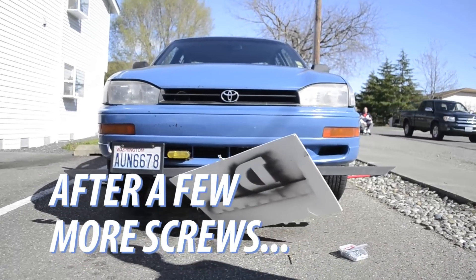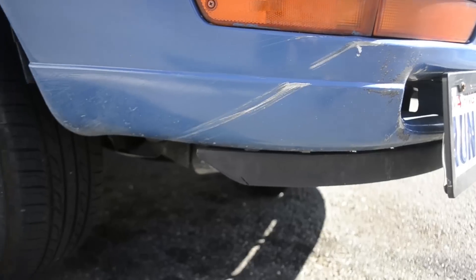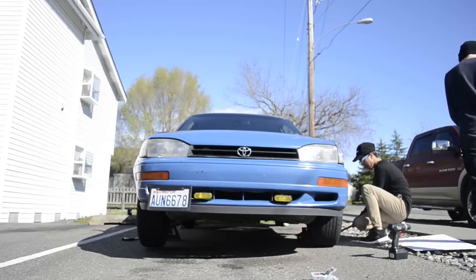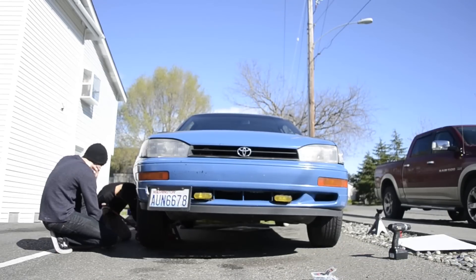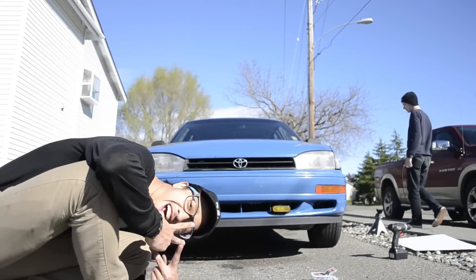All right, we're done — that's it! Oh my, check it, we're done! Oh my god. See, it only goes up until here, so it's like a chin spoiler — we're gonna drop it dude. Big shout out to Tyler Fialco for giving the idea of this pretty cool lip. Shout out to Home Depot dude. Check out his channel — see the actual video that I copied this from.